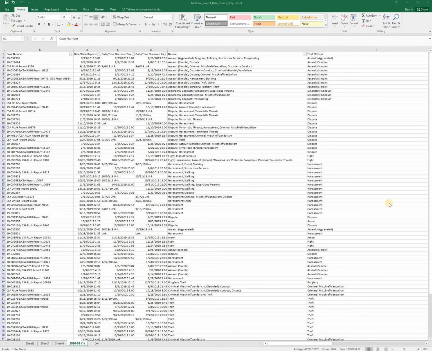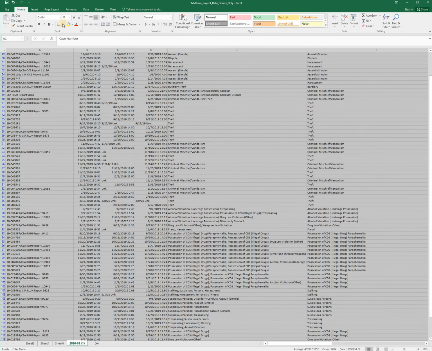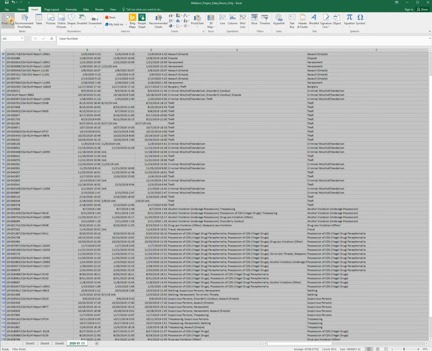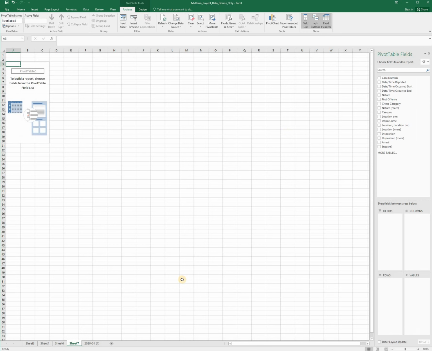Alright, so getting back into it, we're at step 3 here, and at this point we're going to identify the most problematic dorms. So how we're going to do this is we're going to look at the number of crimes that we see at each of our dorm rooms in our data set. So we'll use pivot tables here. First thing we'll do is we'll select all of our data. We'll go ahead and insert a pivot table. We'll keep these options here as we have been. And we'll get to our new sheet where we're going to build our pivot table.